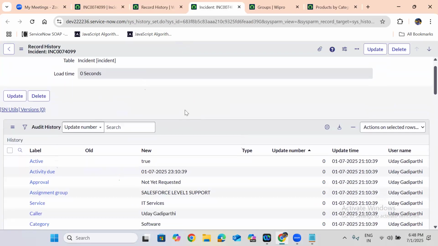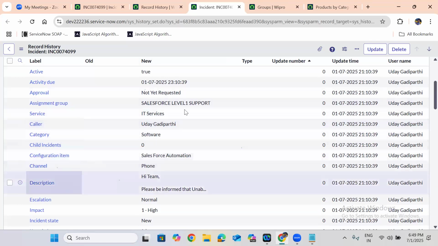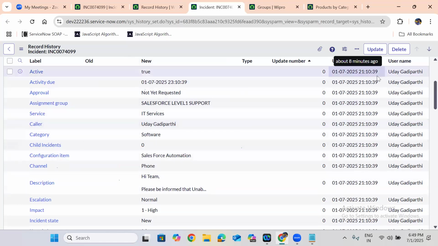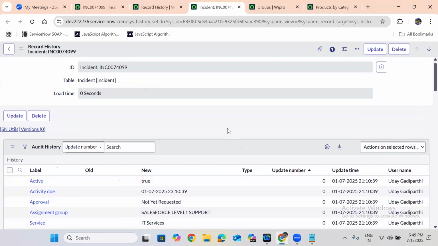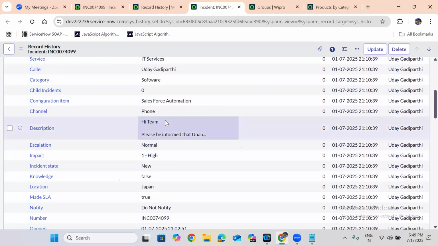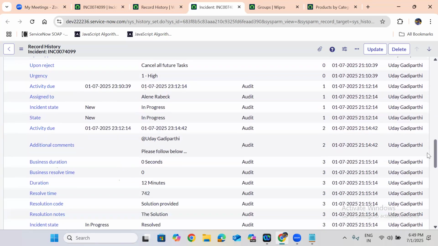Here you can see the caller field, how many times we updated. Description field, how many times we updated. What time we updated. Who updated it. Every information is clearly tracked here, right? So here if you see the state field, how many times we changed it. We will just see.